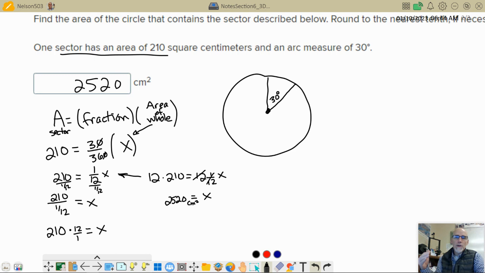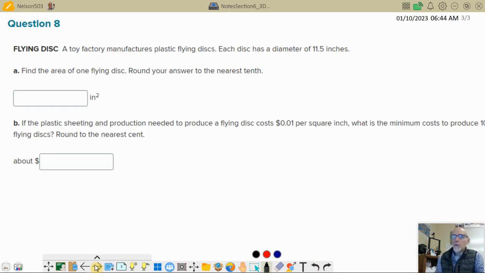Boy, I hope I made that clear. You've got a couple more problems like that on our homework. The last one I wanted to give you some hints about is one that we struggled a lot with yesterday. Not with the first part, but the second part's a little tricky. If it says the diameter is 11.5 inches, and we're supposed to find the area of this disc, when they say disc, it's just a circle, like a frisbee, like disc golf, that kind of thing. So if the diameter is 11.5, then the radius is 5.75, I think. I just took half of 11.5.